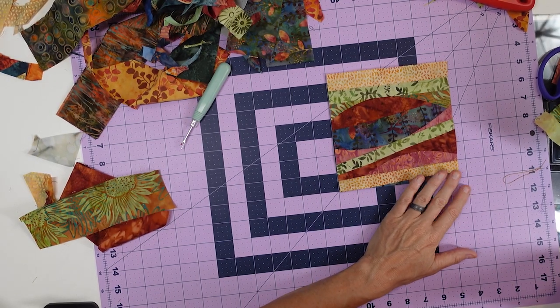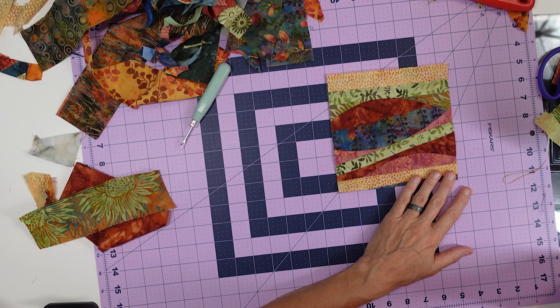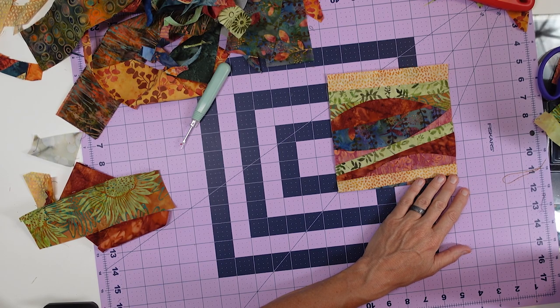There's my bigger hump curves. I like it. That was fun.